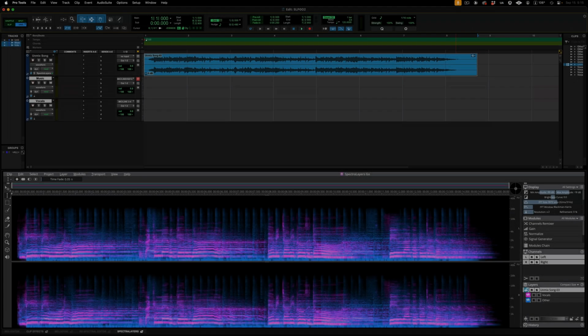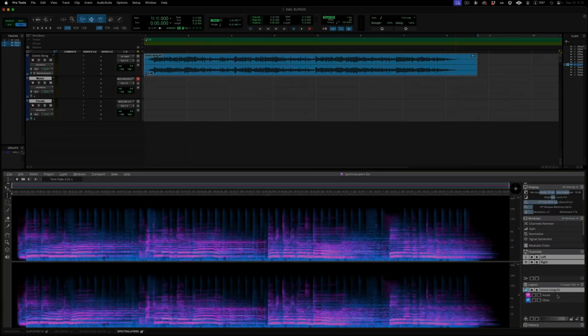Now that we have the vocals extracted from the music, we'll definitely want to get both parts on the Pro Tools timeline for editing. Advanced ARA 2 support makes it easy. The first step is to create as many new Pro Tools tracks as we need. Here, I've created 2 new stereo tracks and I've given them names.